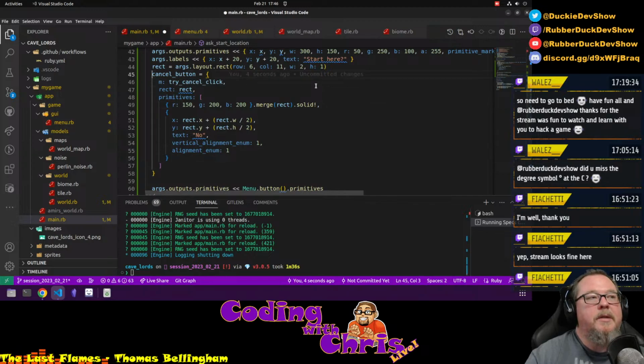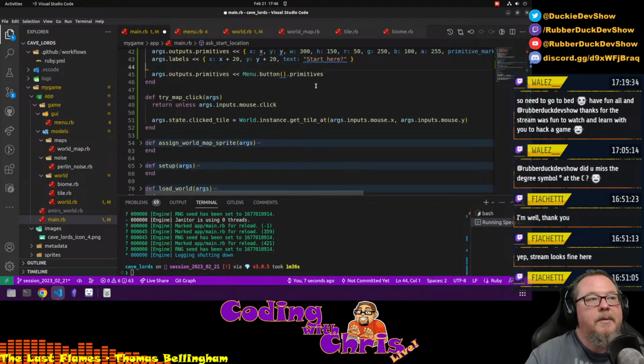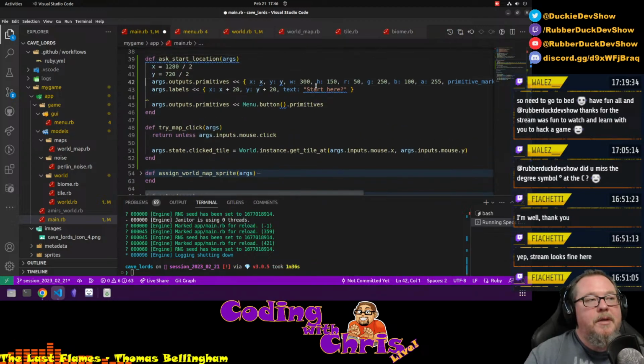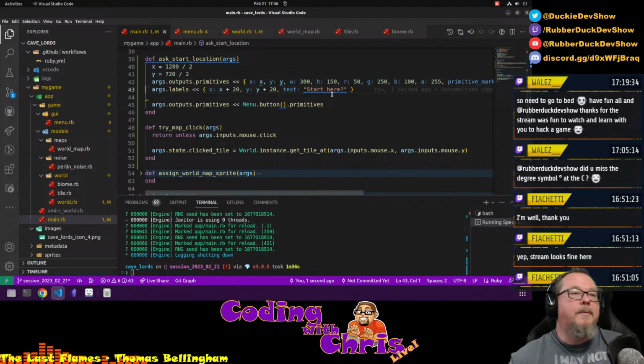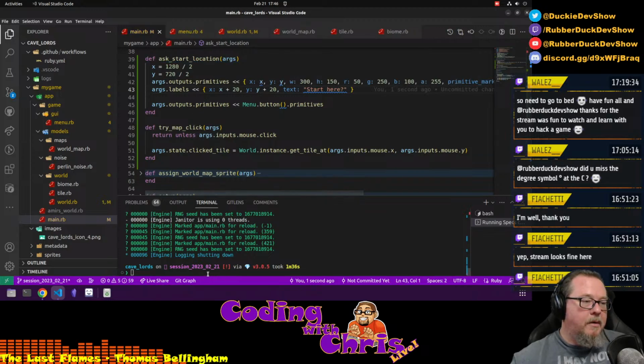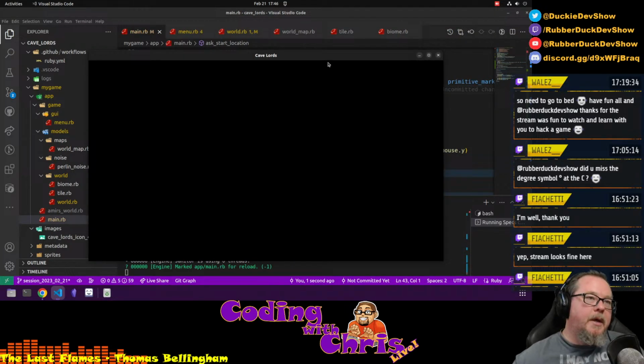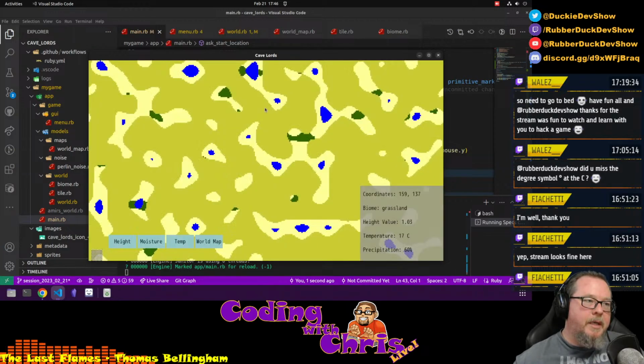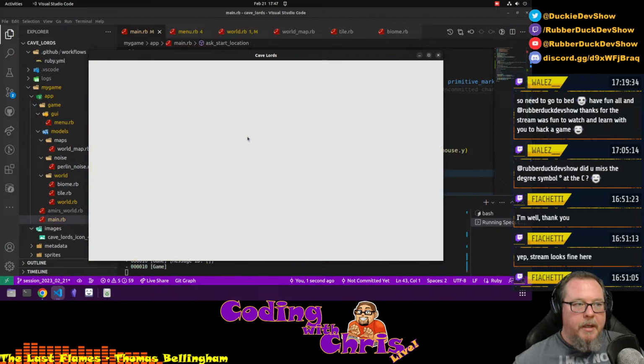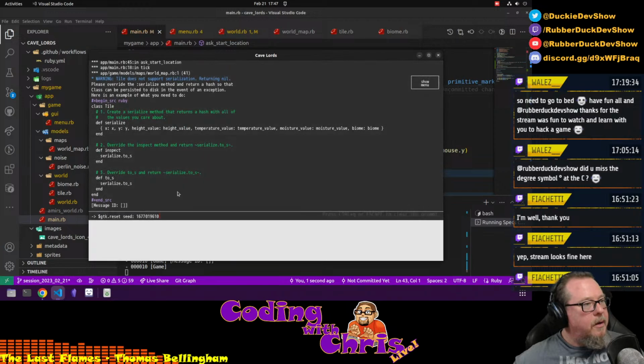This is going to be a big cluster. I need to think about this. Let me first just see if we can get the start here thing going before I start implementing the buttons. I need to think about an easier, better way to do that. That's starting to get nasty. All right, so we've got all the coordinates moving. If I click, I get an error.